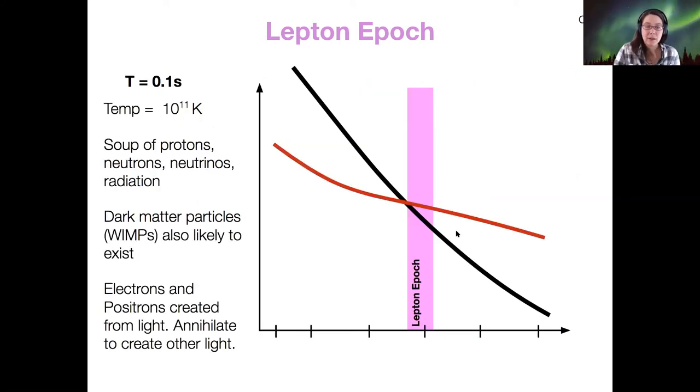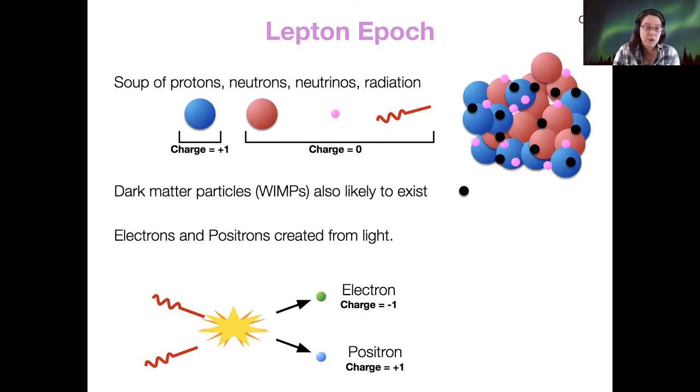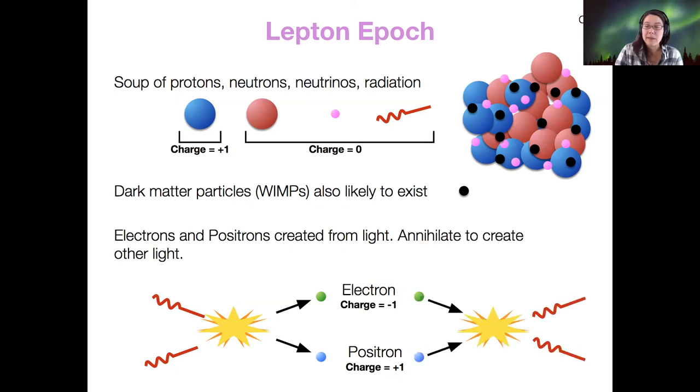There's something really fun going on at this point because it's so dense and the temperature is so high. Then we have this process called a pair production where you have two photons that can come together. And as they meet when there's enough energy in one place, you can have a particle and an antiparticle be created. And so this pair production process creates a pair of particles, hence the name. One of them would be a matter particle, such as an electron. And the other one would be an antimatter particle. An antimatter particle has all the same properties as its matter particle, except the opposite electric charge. So that's the difference in a nutshell. So you're creating electrons and positrons at this time, for example. But the thing about matter and antimatter is that if they cross paths, then they annihilate with each other and create radiation. And so both of these processes are balanced during the lepton epic for the most part.